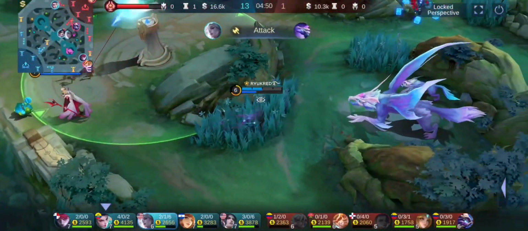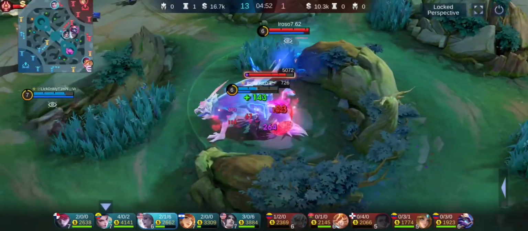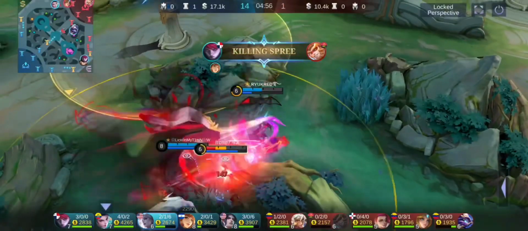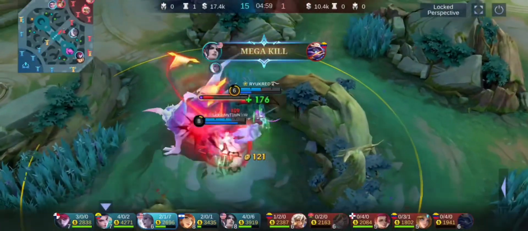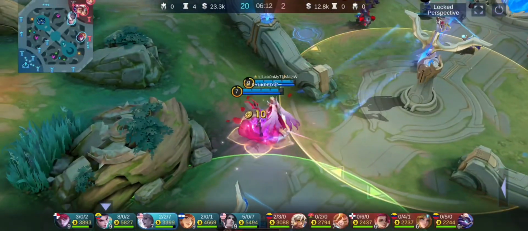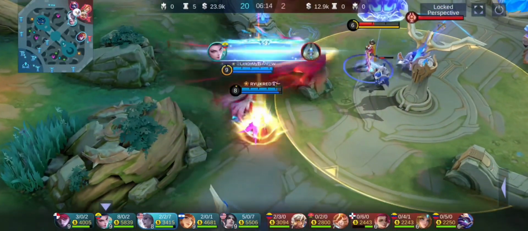Notice how whenever there's a blue buff, I'm always there with my first skill healing. The Cyclops comes in and thinks he gets a free kill, but I'm healing too much. Then Ceci gets another free kill and a blue buff. Now we're just dominating.